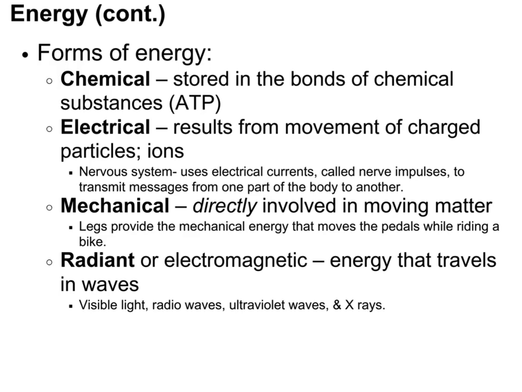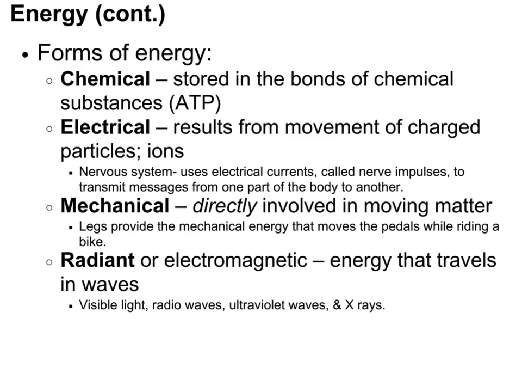There's also different forms of energy: chemical, electrical, mechanical, radiant. Chemical is pretty simple. We're going to talk the most about it. It's going to be energy stored in bonds. So chemical energy is stored in bonds like that of ATP, which is known as molecular energy. ATP can be broken down in order to release energy. So you break bonds to release energy. The full name for ATP is adenosine triphosphate.